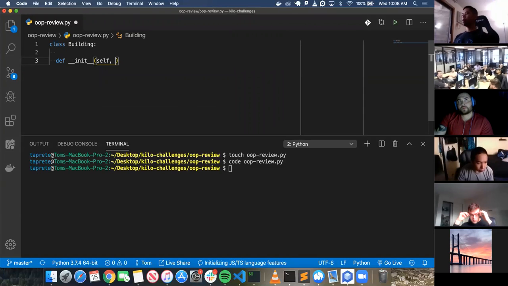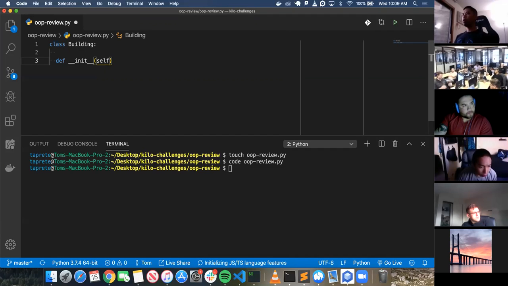Alex, what does the init dunder method do? It gives you the variables, like store variables for your class. When does this dunder init method run? When does it actually execute? When you create it for a specific instance. Mm-hmm. Okay, so it executes when you create an instance of it.